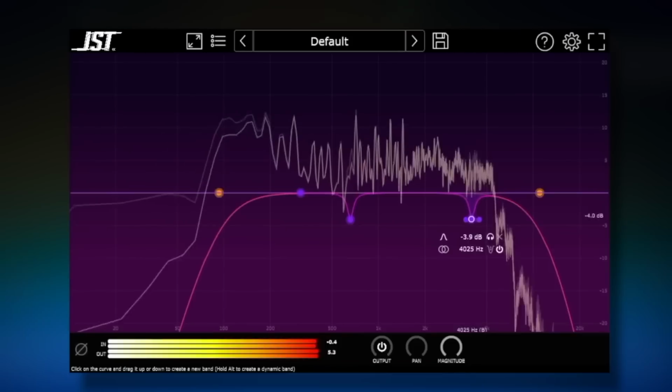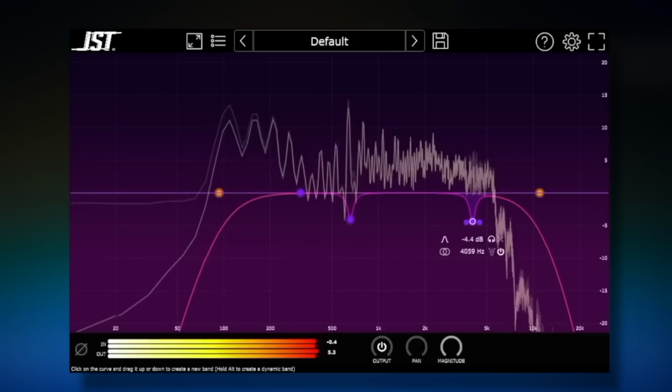Now we're gonna take it and we're gonna find a good spot to dip it down. With this one, I tend not to be ashamed with how I dip it because I really want to eradicate it from existence. And I'm not shy with it. It's always a surgical cut when I do this, unlike the other example I was talking about. And sometimes I'll dip it down 12 dB, even 18 if I really gotta go that far.